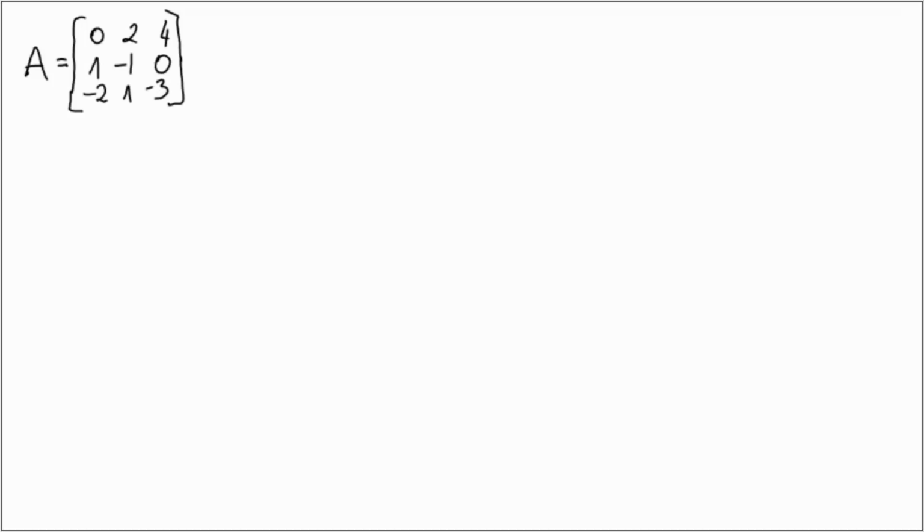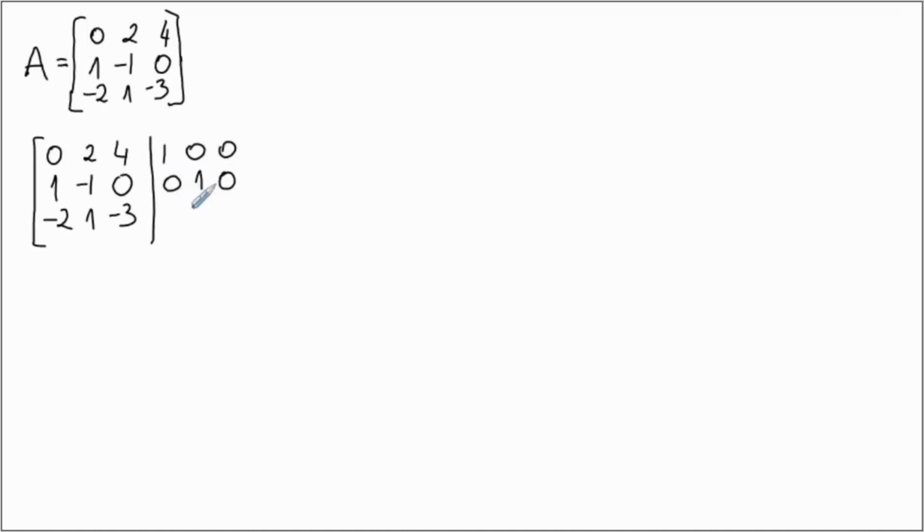Here we'll use Gauss Jordan method in its classical form to find the inverse of this matrix. We start by rewriting the matrix A, and then creating something called augmented matrix with the identity attached to it on the right. Identity, of course, has the same size, 3 by 3 in this case.